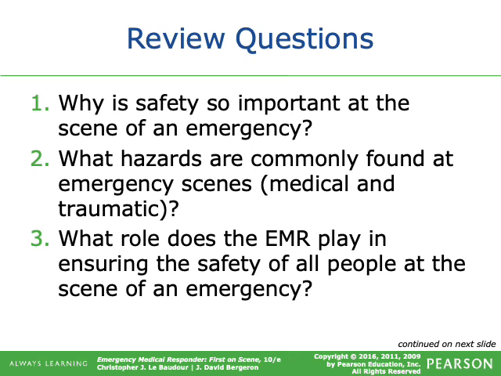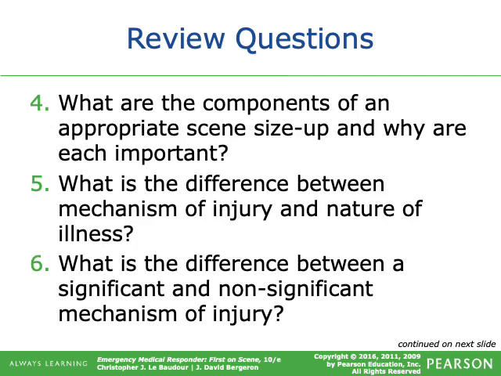All right, so what role does the EMR play in ensuring the safety of all people at the scene of an emergency? So you're going to be the first trained responder responding to an emergency, so you've got to take a very active role in identifying any types of hazards before everybody gets involved. You've got to make sure no additional hazards develop. So you're going to just take a very active leadership role in determining the safety of the scene.